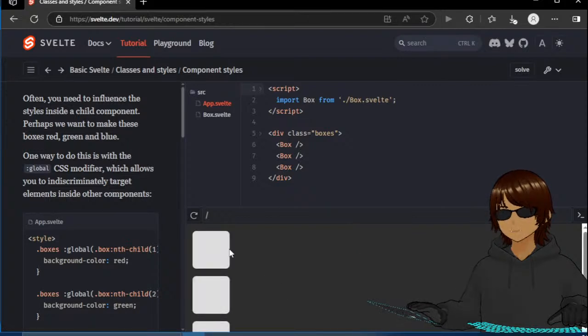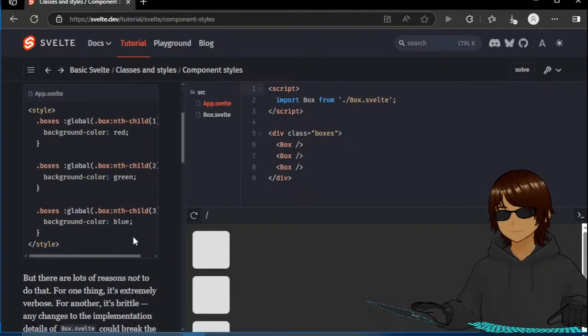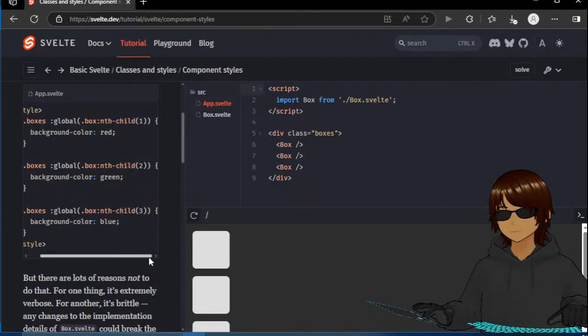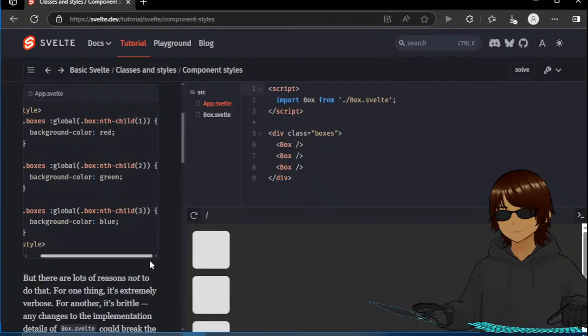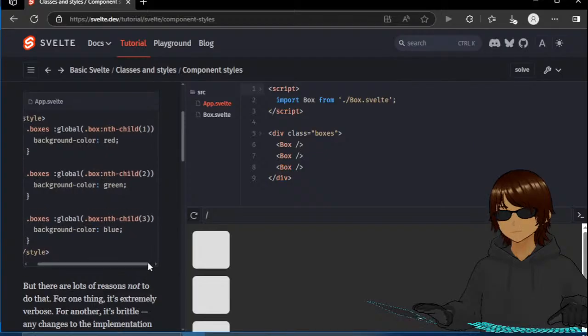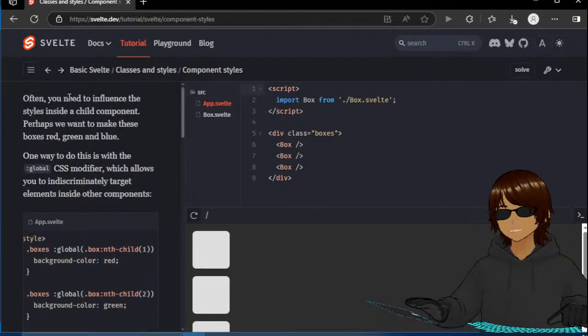Component styles. Often you need to influence the styles inside a child component. Perhaps if you want to make these boxes red, green, and blue.